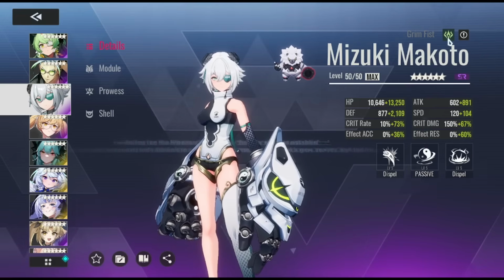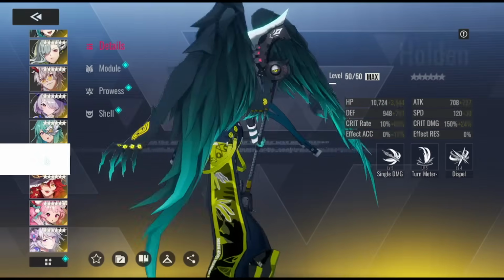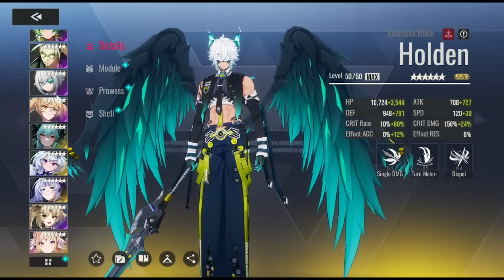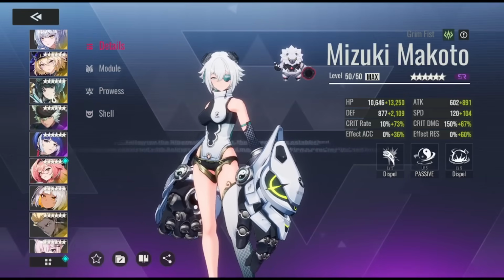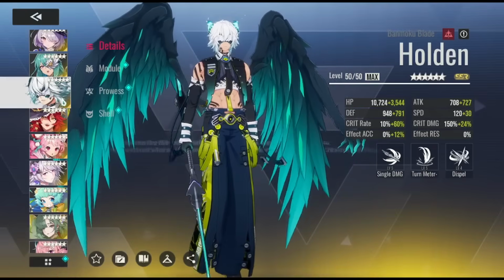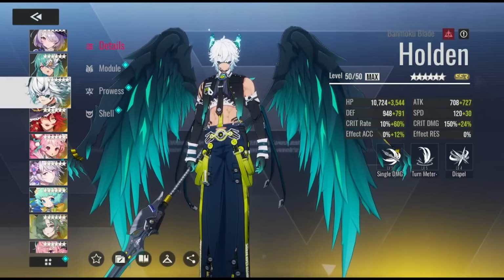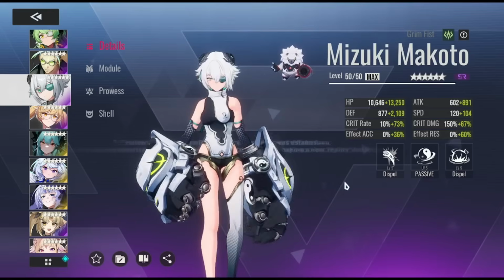And because she's a green character, she doesn't really have any hard counters outside of like Holden. So because of that, you know, she's going to be really strong, right? Blue characters in general have a lot more counters because you have Rahu and Mizuki. And then red characters, let's be honest, there's not a lot of red characters in the game, so it doesn't matter anyways. But Holden doesn't really get countered by anything, so yeah, Mizuki's just a really good option.